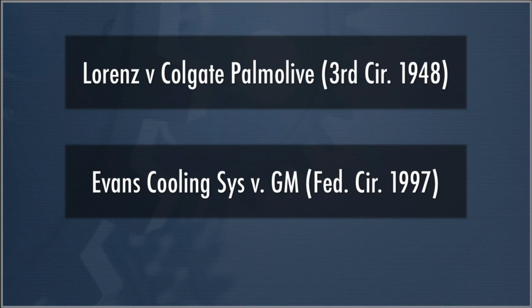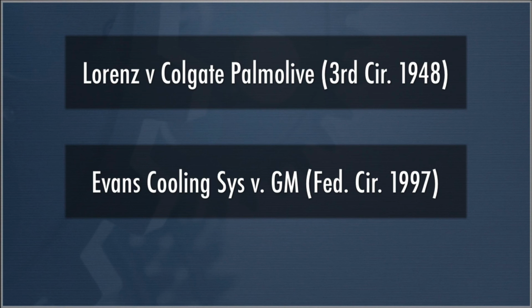Evans Cooling is similar, but it deals with an on-sale issue, right? So Evans creates a new cooling system, demos the cooling system to General Motors. It goes on a Corvette. General Motors doesn't take Evans up on its offer, but goes ahead and offers the system or something very close to it for sale as part of the 1992 Corvette. And some of these initial sales and offers for sale incorporating the cooling system were more than a year prior to the Evans application date, and that thus triggers the on-sale bar.